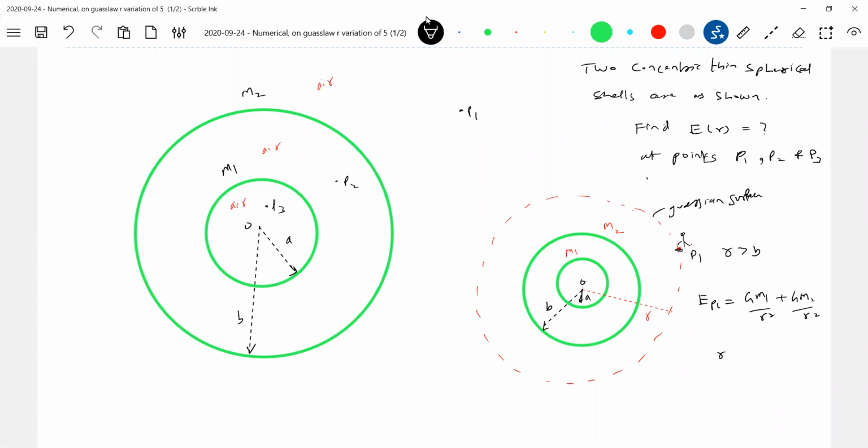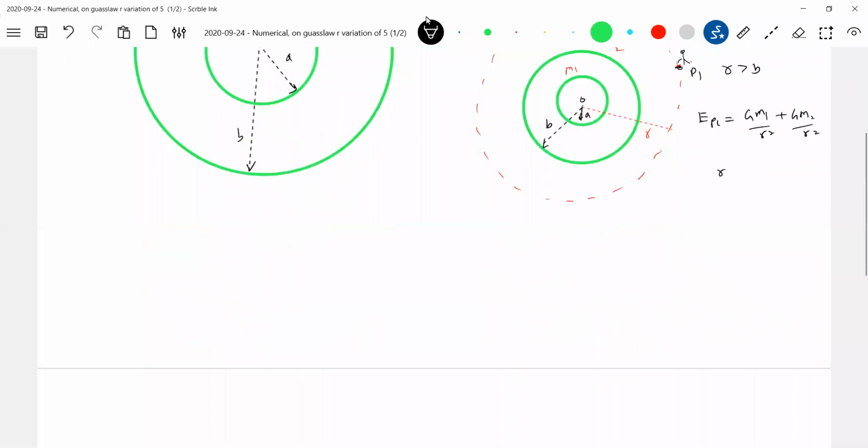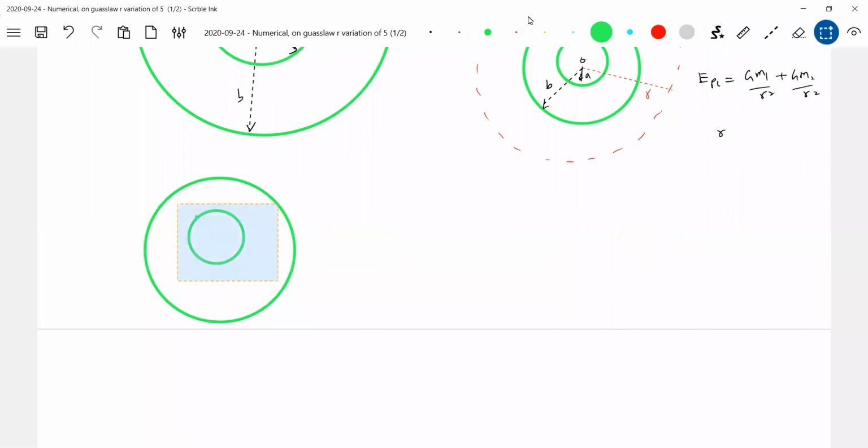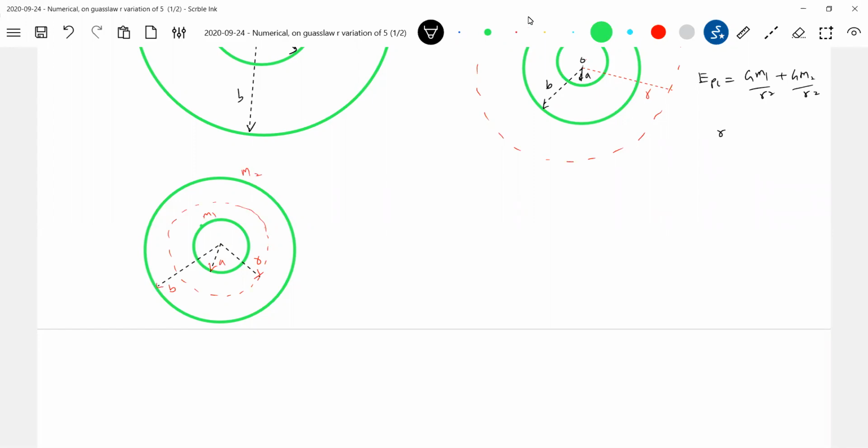Now similarly, let's come to point P2. What you should do is draw a Gaussian surface related to that. Small ideas are what you have to build up, nothing bigger. Where will the Gaussian surface come now? The Gaussian surface will come carefully. Where is the point P2? That point P2 is here.